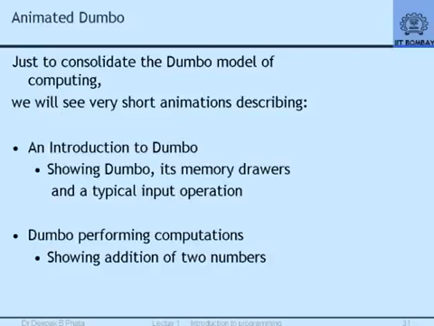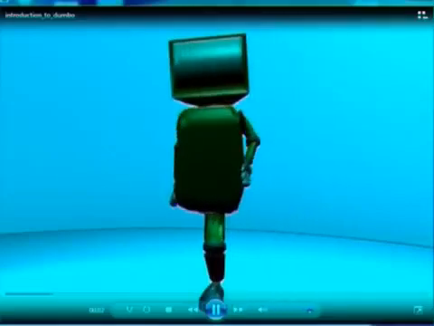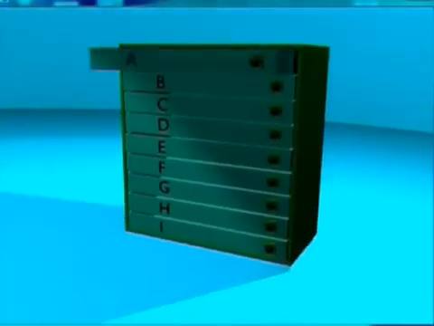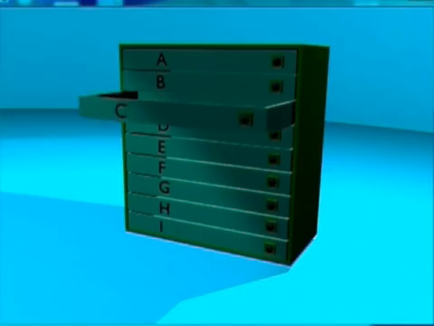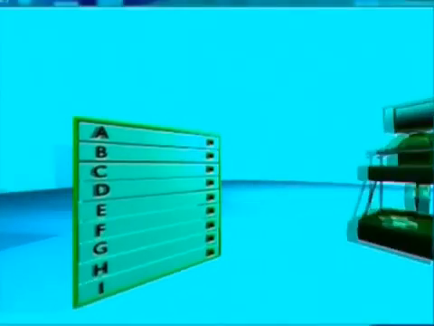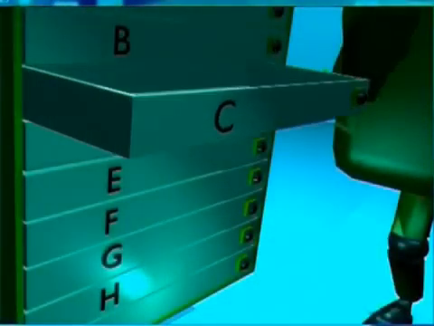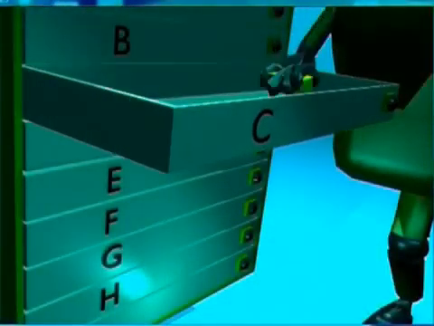I'll just quickly show a couple of animations. You'll find them useful. This is our Dumbo. They are the memory cupboards. Please note this A, B, C, D, E, F, G, H are only artificially written. Drawers don't come with predefined names. Names are the ones which we use in our program and Dumbo associates with them. This is an input operation in progress. Dumbo has got something from his card. He's putting it in some location. So maybe he's executing an instruction called input C and he's going away with it. So this is how Dumbo will arrange his memory and execute an input program.